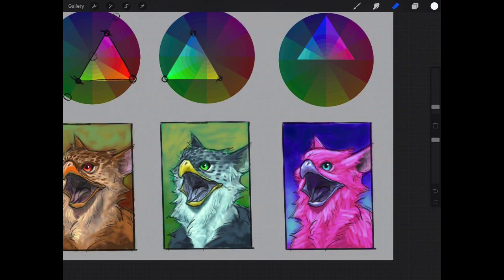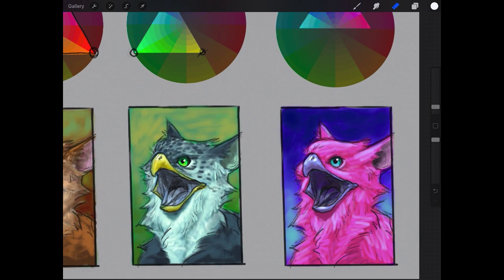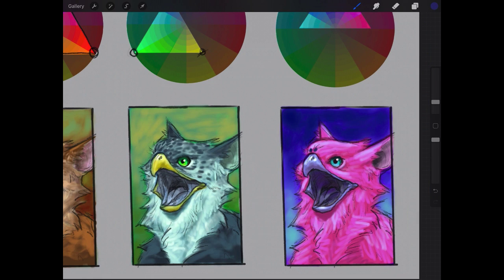Alright, so now to tie everything together and make our palette a little bit more cohesive, I'm going to do some markings on the top of the head, and I'm actually going to do these in the blue color that we used earlier, except a little bit less saturated so that we can tie it all in. I'm going to bring my brush size down a bit more. Right about there is good. Like I said, you don't have to do it exactly like me. You could do a different pattern if you want, or no pattern. You're just trying to remember that what you're focusing on is the color palette and tying this all together.